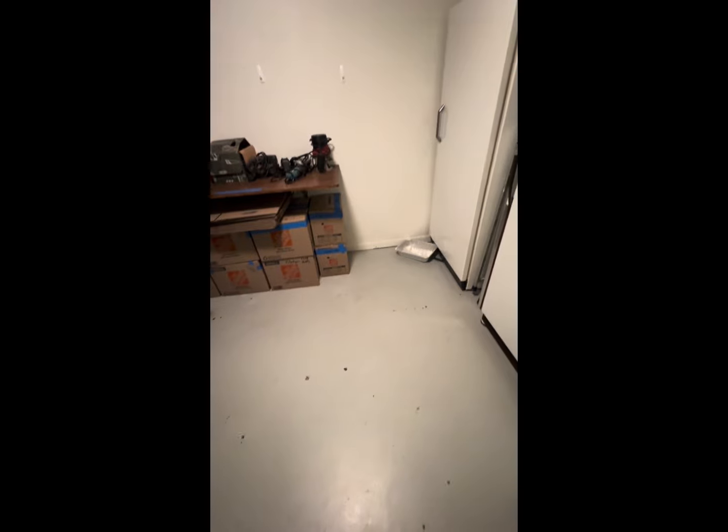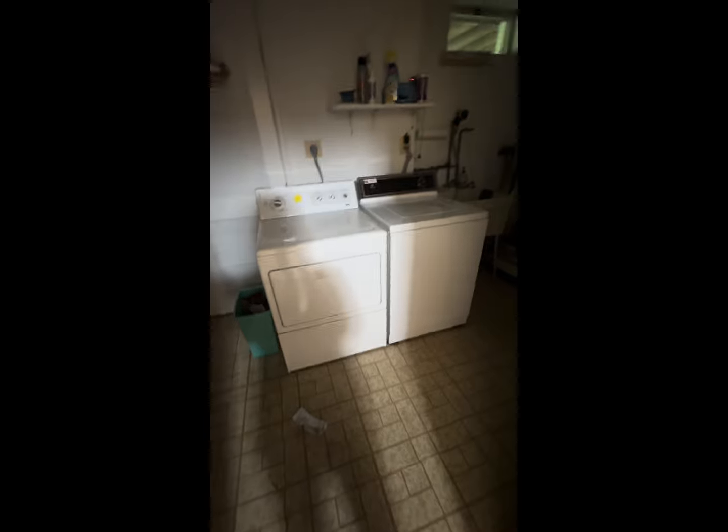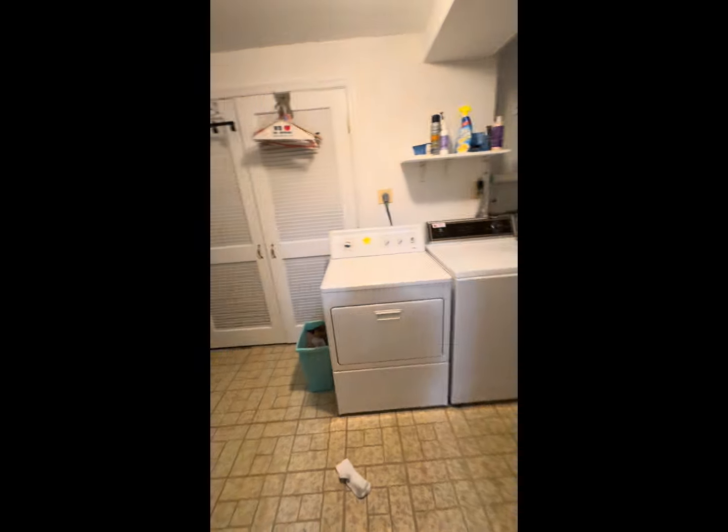So great space in here. This would maybe not be the pool table room, but it could be if you needed it to be. It is big enough. All right, I'm going to leave the lights on as we traverse. That was like an old doorbell chime. This is paneling painted a really ugly color of yellow, like a brown yellow. It's literally the worst combination of brown and yellow I've ever seen. But cheap paint, I could help you paint. I don't paint very well though, so you might not want my help.